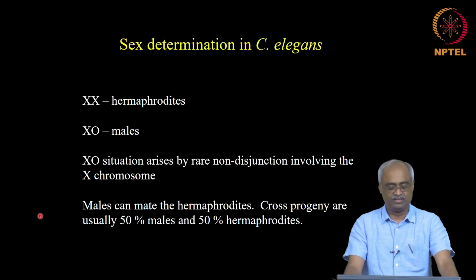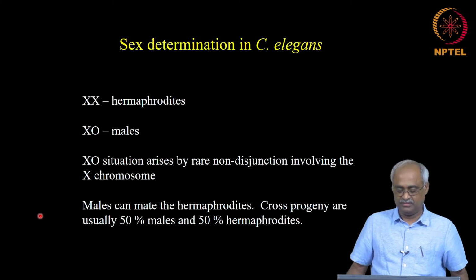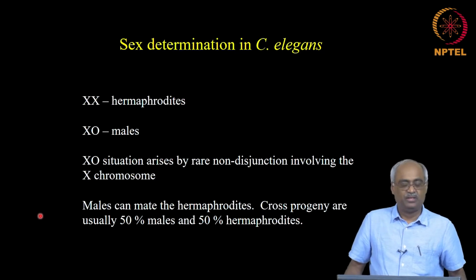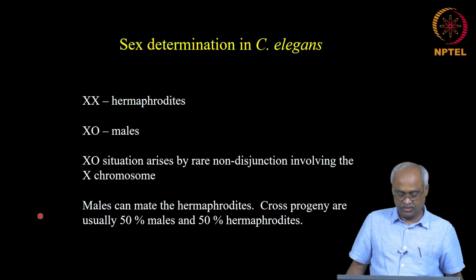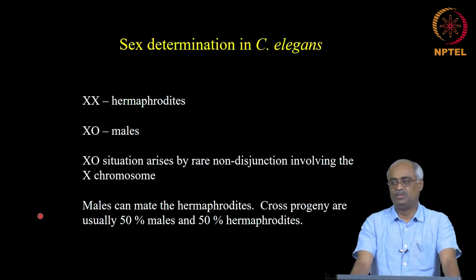So in the last class we just began getting familiar with C. elegans as a model, right. So we stopped at this slide, where sex determination is done by XX means hermaphrodite, X0 is male, right. We also saw the advantage of this, because it is easy to set up a cross as well as easy to set up a self cross. Self cross is simply cloning a hermaphrodite.